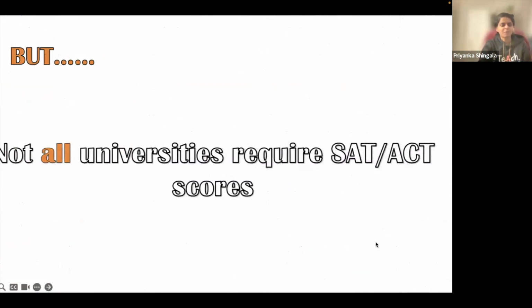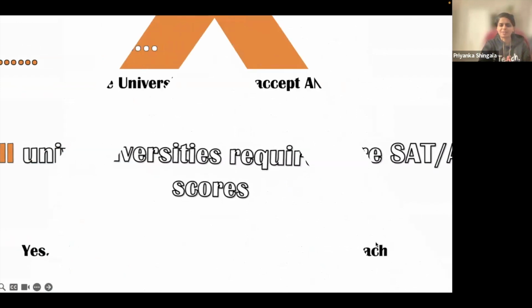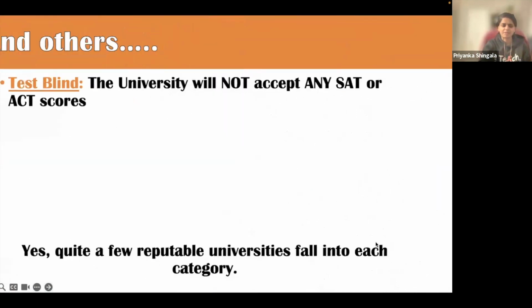Okay, but of course, not all universities require the test scores. So let's actually talk about this now, because as I mentioned, we're going to talk about test optional in this. First we have test blind, and these are universities that will just not accept your SATs or ACTs under any circumstance. You can try and shove it in their face, which really means you go to College Board's website and you want to send your scores in, but when you're looking at the listing of universities to pick from as to who to send your score to, that university's name just never pops up.